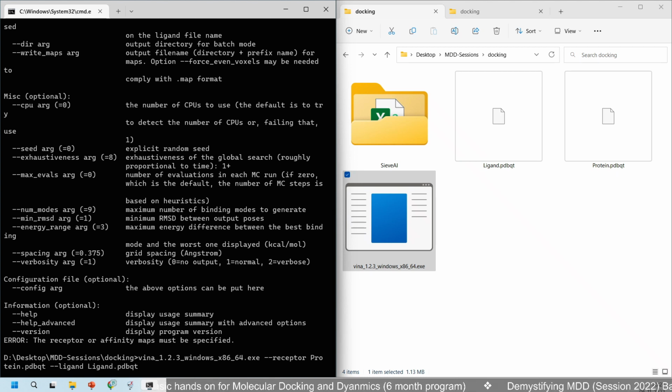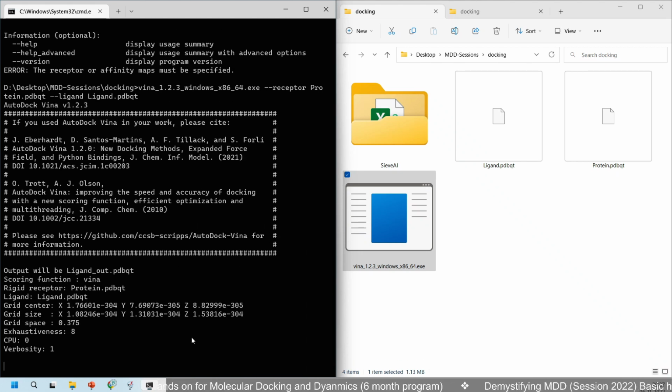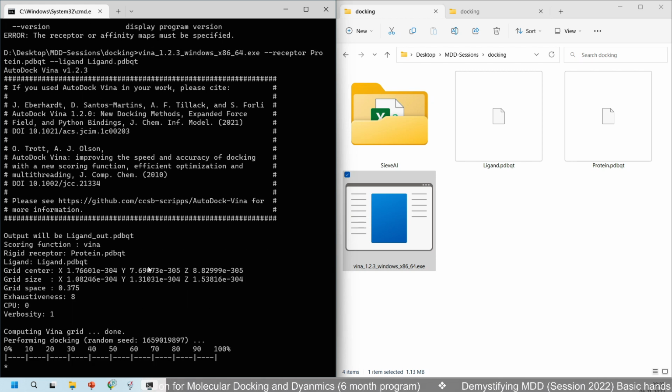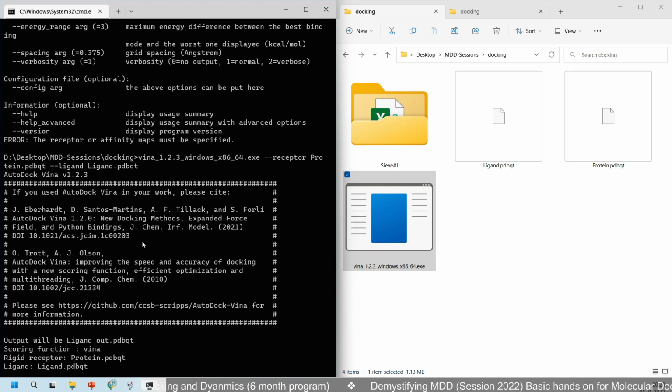If you are not seeing .pdbqt, you need to enable file name extensions from your settings. Maybe it will give an error or whatever it wants to do, it will do it automatically. So this is the basic thing, and if you are using a version other than 1.2.3, you will need other parameters, or it may give you different or multiple errors. So basically I just wanted to explain. I am sharing the command in Telegram.